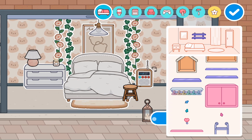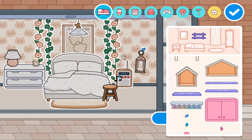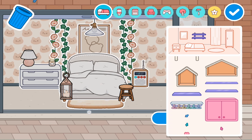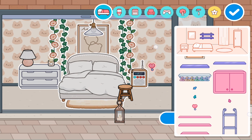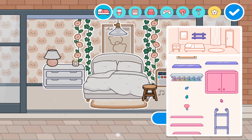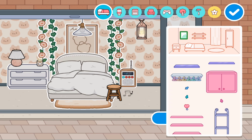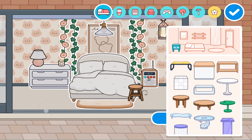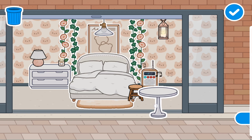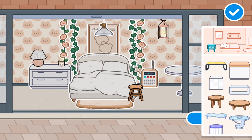But I tried this hack to see. Oh my god! It actually works. Oh my god! So I like the other hanging thing better. It's nice. Over here, just hide it up there. Oh no, we can hide it! Sick, I love this pack. It's the best. A little table here. It's adorable. No, I love the table over here instead.